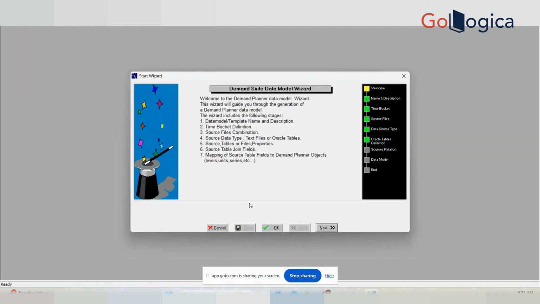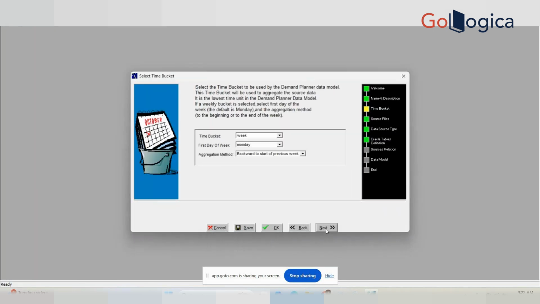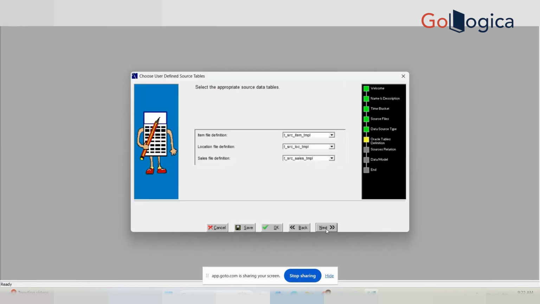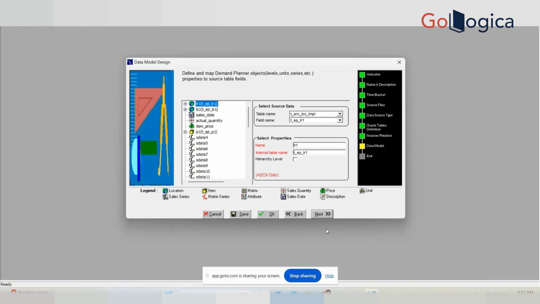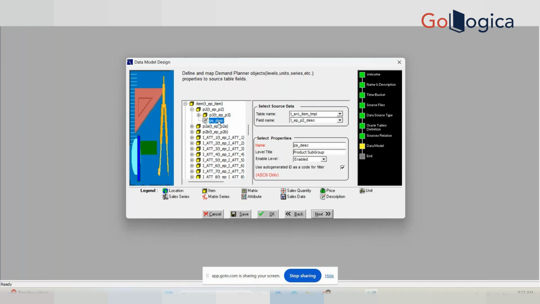let's go to the data model back. Now for example, I want to add one more level here. Let's not take this one, let's take an easy one, better to understand. Now this item level, next is my brand or segment, so it's my product subgroup, and then followed by product group, and followed by product line.